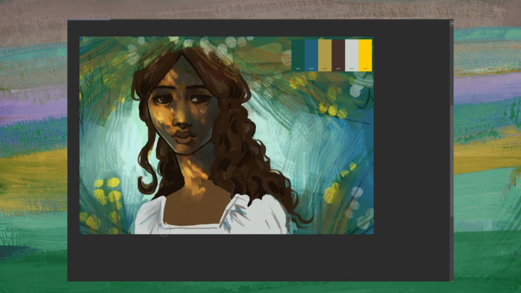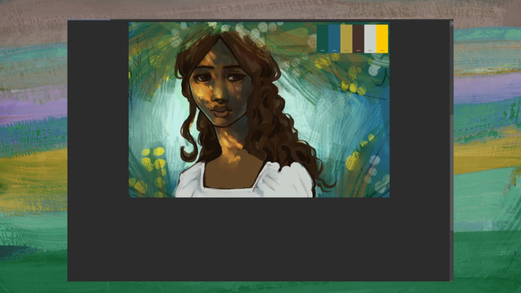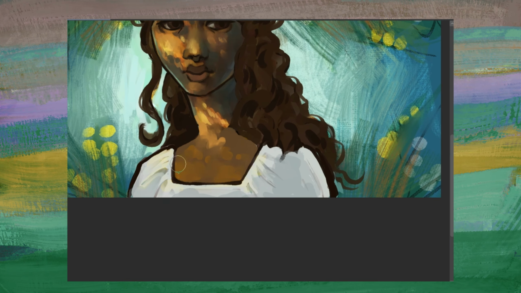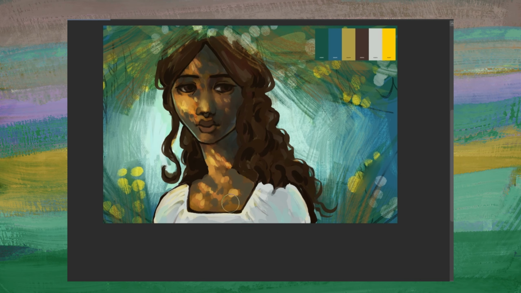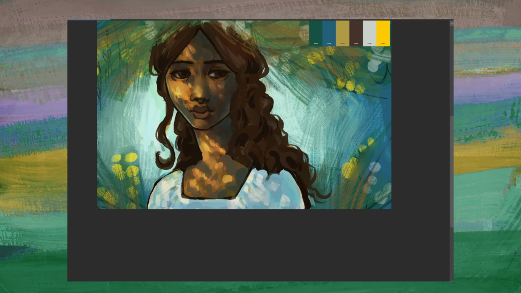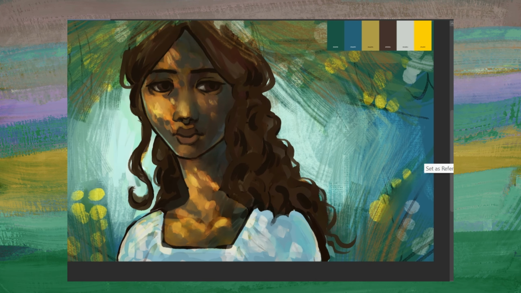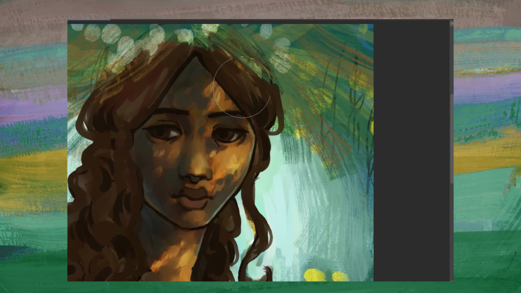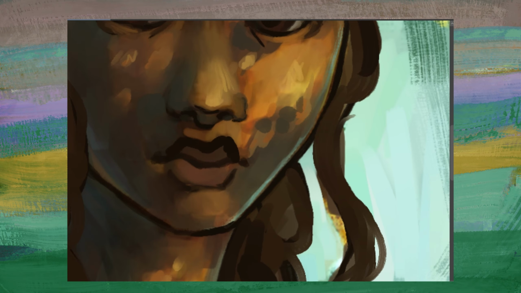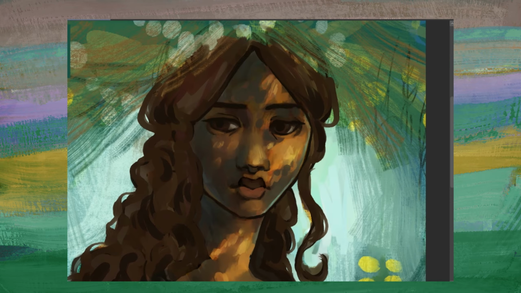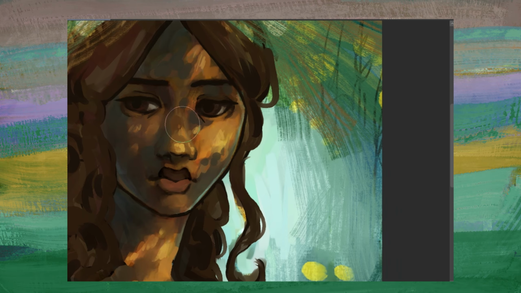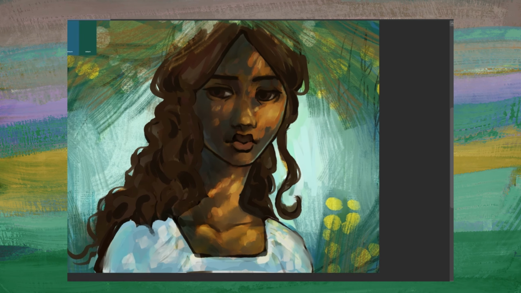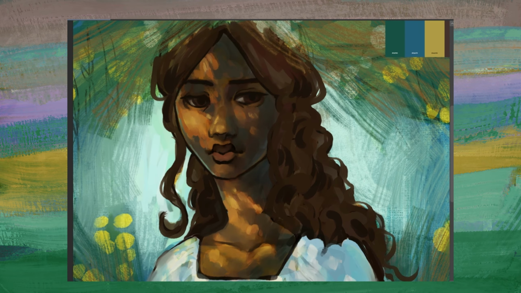So when I felt that I had the most of the scattered light effect, if you can call it that, done, I moved on to making the dress, and this was so difficult because I wanted it to be a little bit whimsical, but I just couldn't get the shape right and it didn't look quite right. I don't know if I'm satisfied with it completely in the final result, but when you're in an art block, you can't really demand too much. So then I started going in and adding some more detail and fixing the anatomy and stuff, flipping the canvas, all of that.